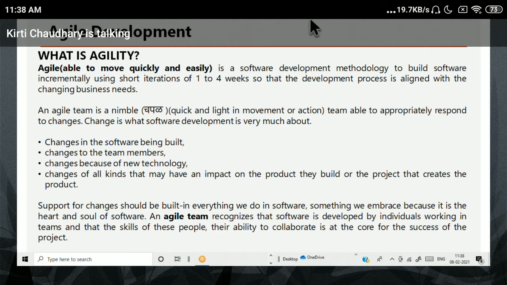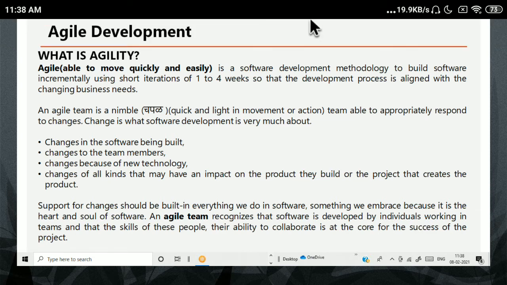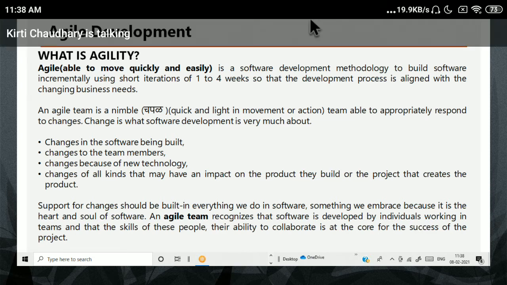Now I will explain how to develop using the agile development model. If you want to develop your project quickly, you can use this model. Quick response, which you are not giving. Okay. Once again, now the agile development model.